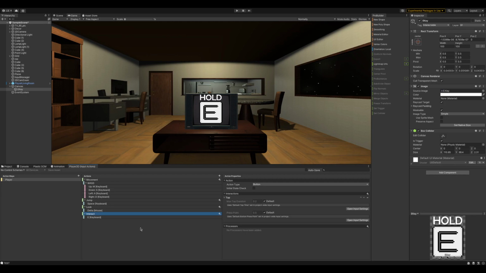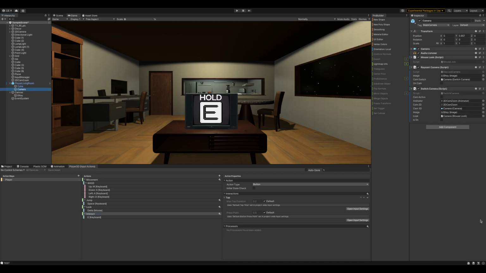And again, the reason why I couldn't get it to work the way I want it to is because I don't understand the new input system just yet. If I were using the old one, I could most likely get this done a lot easier. It's just that this one requires a few extra steps.